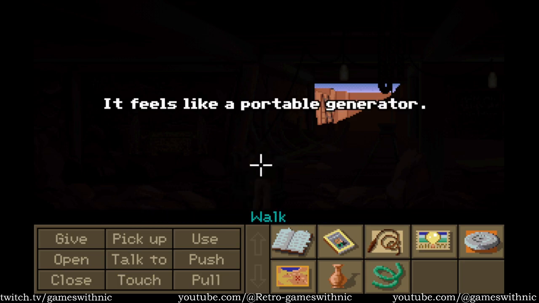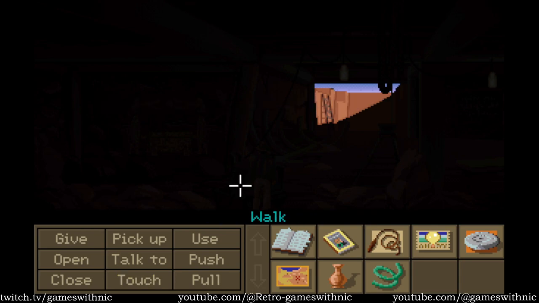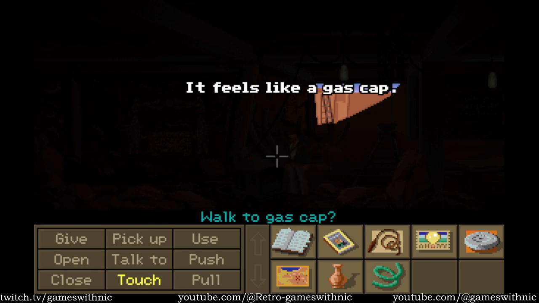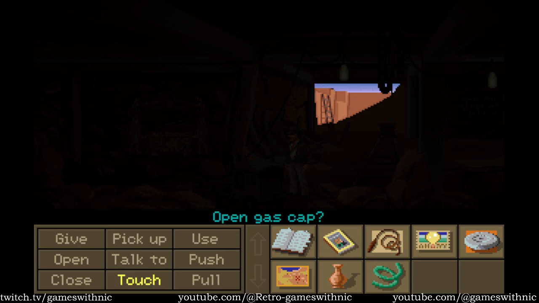It feels like a portable generator. God, these fuckers. I bet they want me to hunt for a pixel. It feels like a gas cap. Okay. Now it's open.